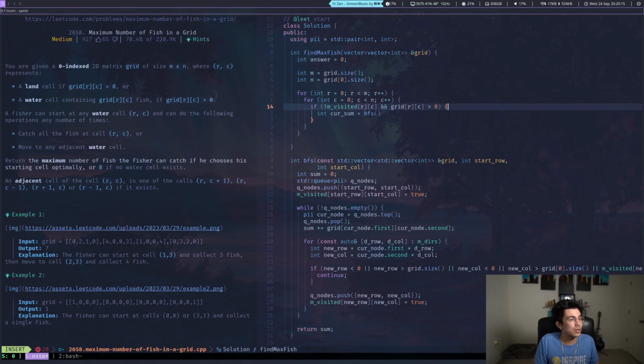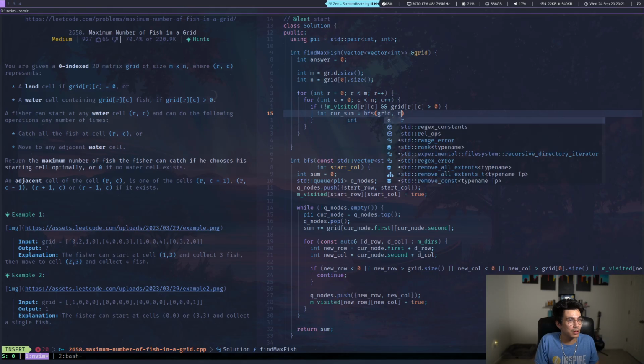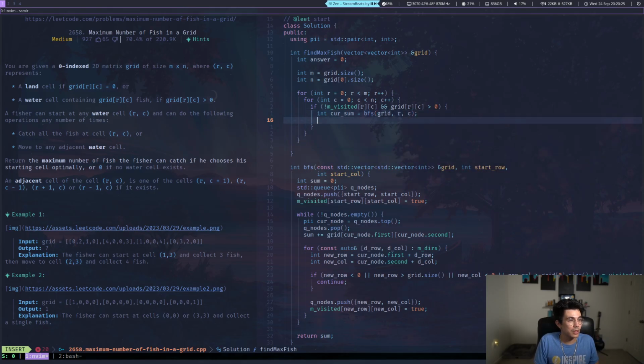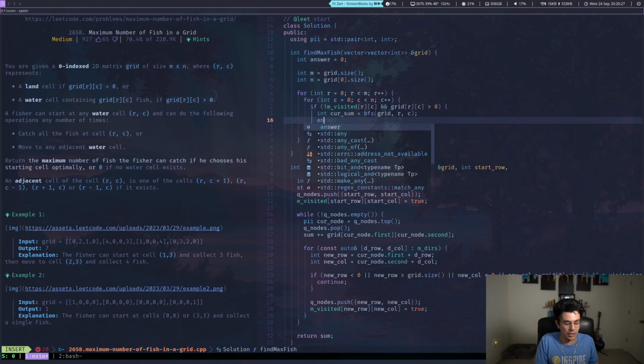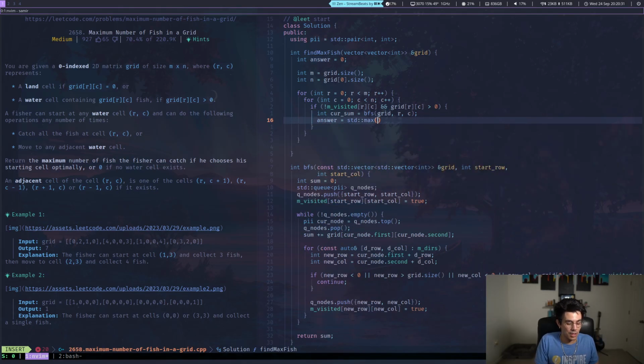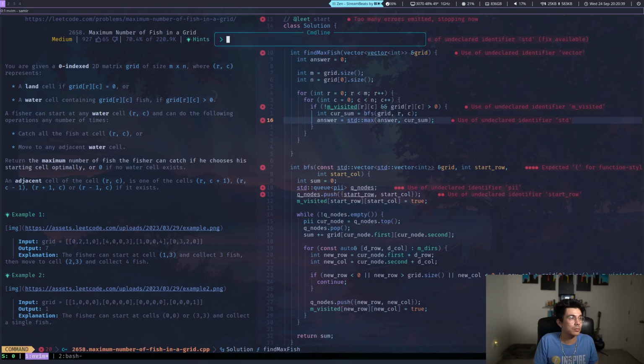Okay, so then we do this, and then we do grid r c. And then we do answer is equal to std max of answer and cursum.